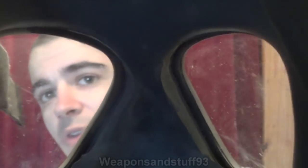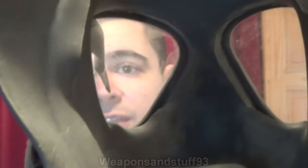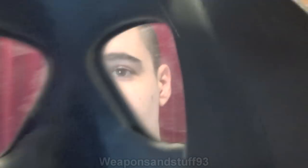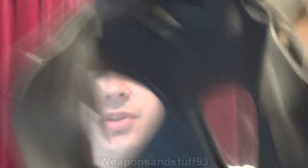In reality that bit in the middle wouldn't be in your frame of view. You're never going to actually see that with your eye because it will ghost and disappear. So you'd see a lot more out of one eye. It'd look kind of like that — it's hard to demonstrate on camera, but you'd see out of each of the eyepieces with a bit of blur in between. So it's actually quite naturalistic. It's not a problem at all.